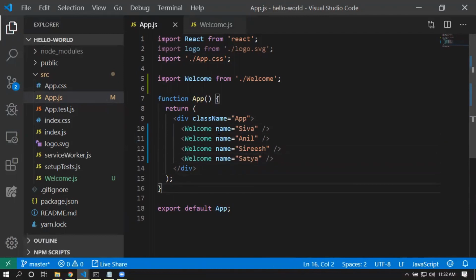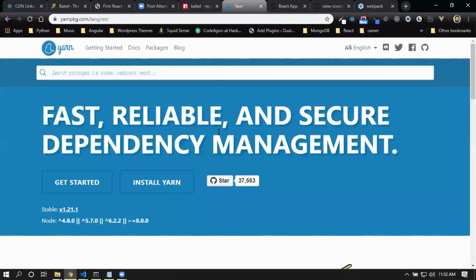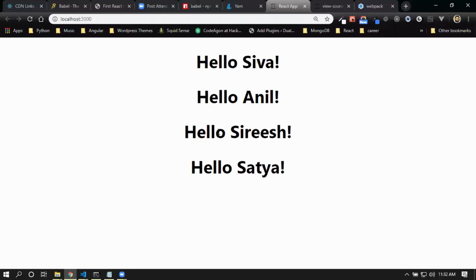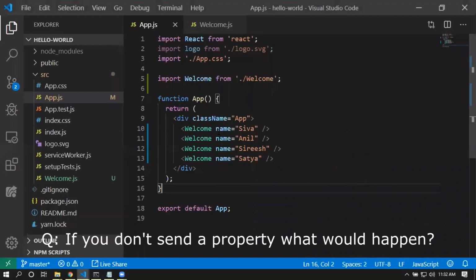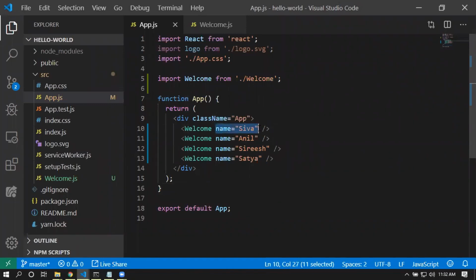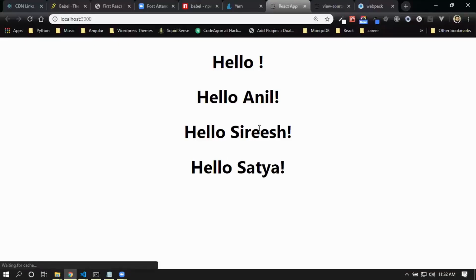This would happen, and eventually the result would be whatever we have as the welcome message. Right. So if I do this, then nothing would be displayed there. So interpolation basically would not consider anything at all. It is not like it should throw an error. Interpolation doesn't throw an error, but there is a mechanism called prop types in React that actually gives you the facility where you can define property types or properties for a component, where the component should expect certain properties to run. So interpolation as a syntax, it should not throw an error.